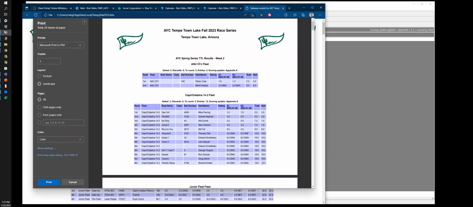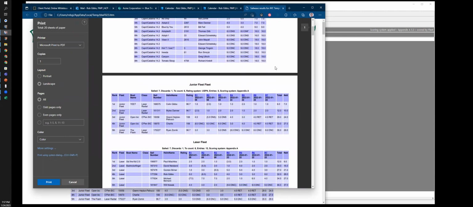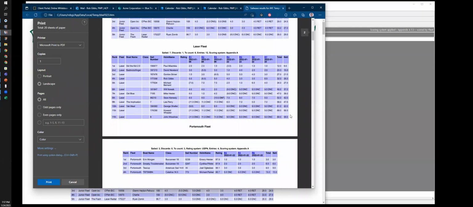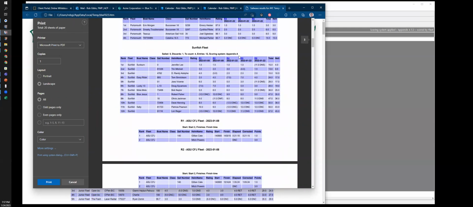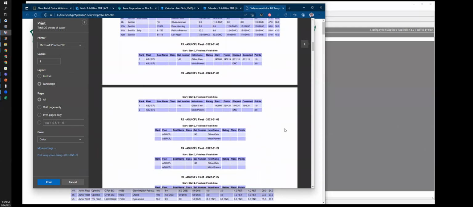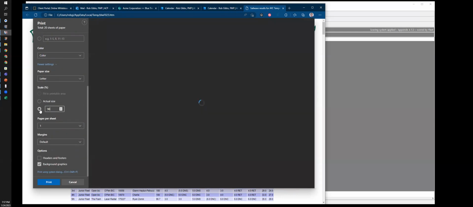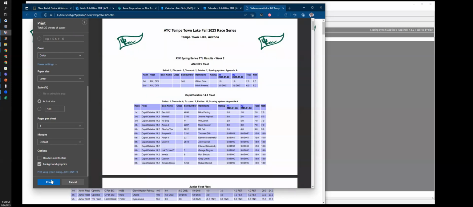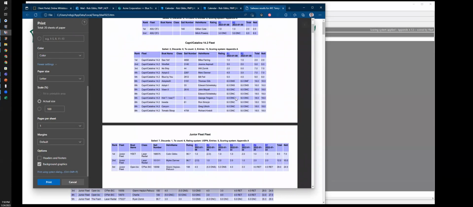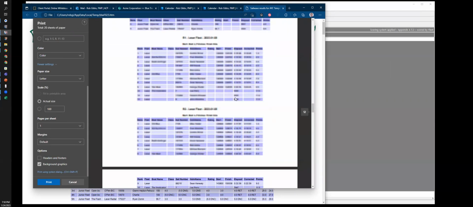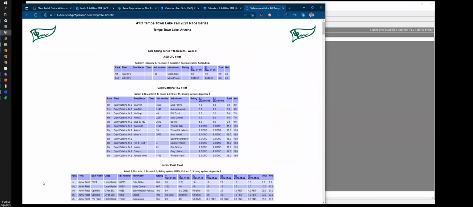And so here, right now, it's probably not a problem. But one of the things that you'll notice is that as more and more races get added, this starts to move off to the right. So as you scroll down, it'll only matter in the summary table, but you've got to make sure that the net and the total don't fall off. If they do, more settings, there's usually a way to shrink it a little bit. We'll go actual size today. And let's see, is that it? Yep, that's it. And we'll print.